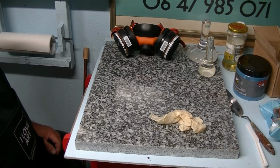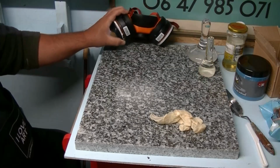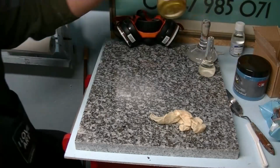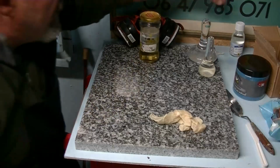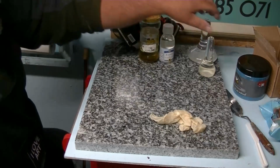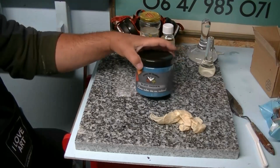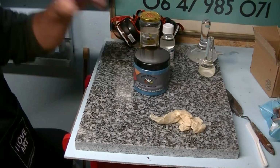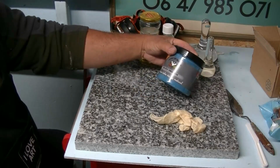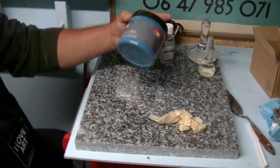So for starters, let's go through the materials that you will need. Here you can see I've got a mask with 2 filters, so that'd be handy for the fumes. Some homemade linseed oil, a little bit of turpentine. You will need pigments, of course. This one is Indian blue. I get it from France, from a company called the Ochre Company, or Ochre of France. I get it from both. I'll leave a link underneath if you're interested.